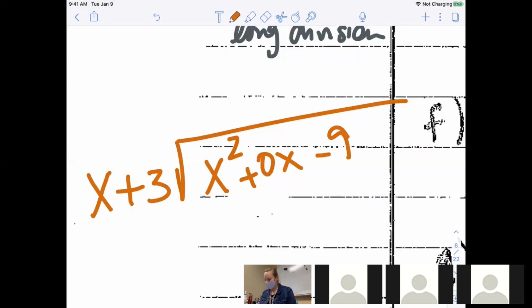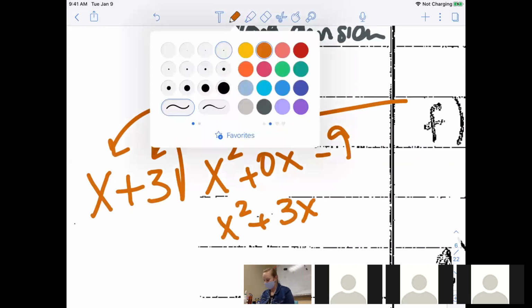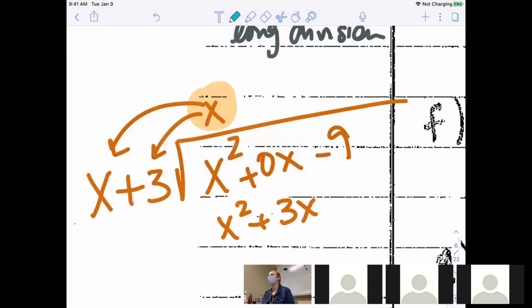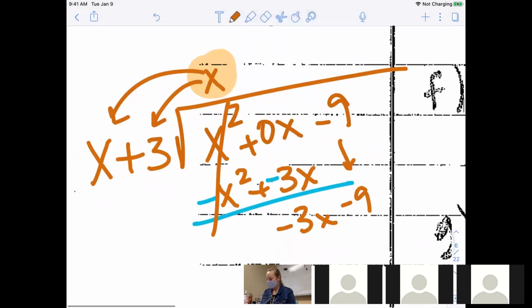When I do long division, I ask myself, okay, what do I need to multiply by x in order to get x squared? The answer is x. X times x gives you x squared. Don't forget to distribute that to the 3, so I have plus 3 here as well. Just like when you did long division as a second grader. I think that's when you learned long division. Fourth grader? I don't know. You have to minus, and I have to switch all my signs. The x squares cancel, and I'm left with negative 3x. Carry down your negative 9. Now I ask myself, okay, now what multiplies by x? Because it was negative in my problem.